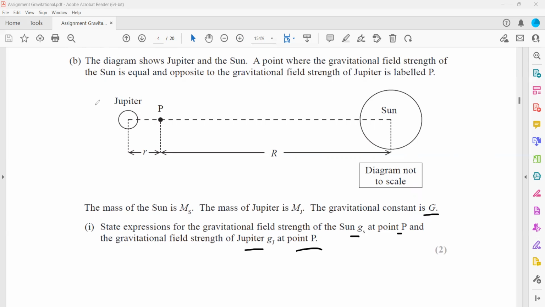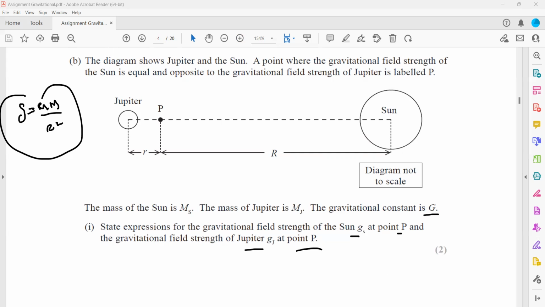So the formula which relates to this is g equals capital G m over r squared. That's the expression we use to work out the value of gravity at a certain point from the planet. We just have to write the expression for the gravity, where m is the mass of the planet, or the mass of that astronomical object which is creating that gravity.